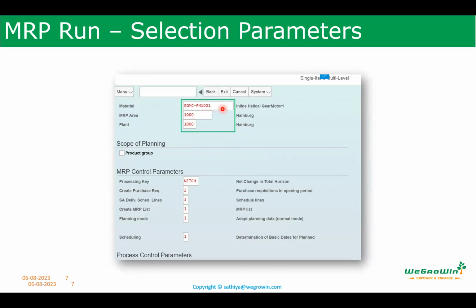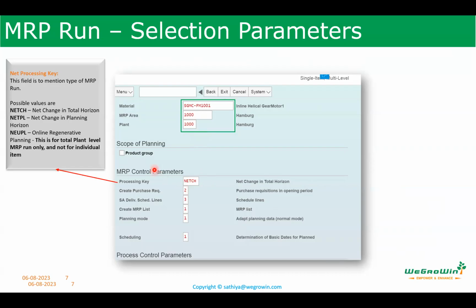Here I put the material. What is the MRP area? What is the plant? See here, if you want to have a product group, we can select this product group and run. Now, here we have these MRP control parameters. For example, this is called the processing key. This processing key mentions what kind of MRP run.